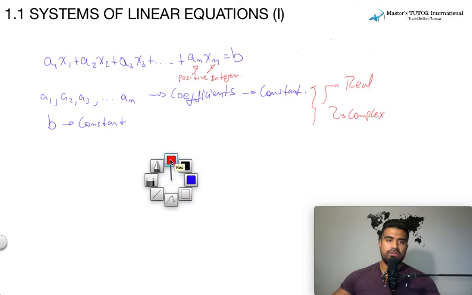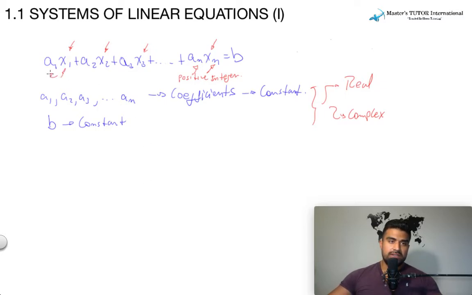As you can see, here this is one variable, this is another variable different from the previous one, this is another variable. These variables are not elevated to the power of something, are not affected by a root, are not multiplied between each other, they are just independent. Each variable is alone with its own coefficient. It's not squared, it's not under a root, it's with nothing else. When the exponent, the power of the variables, is 1, it's called linear.